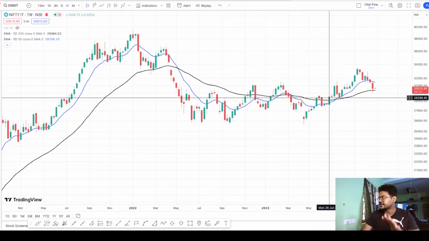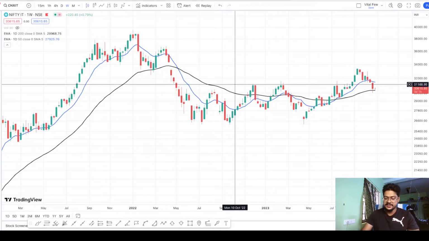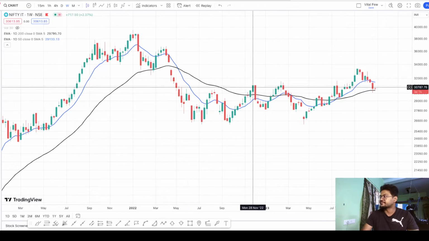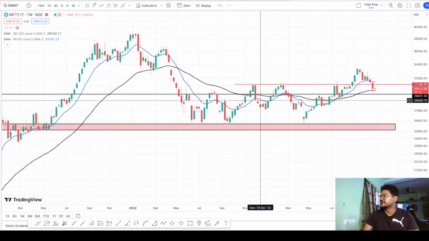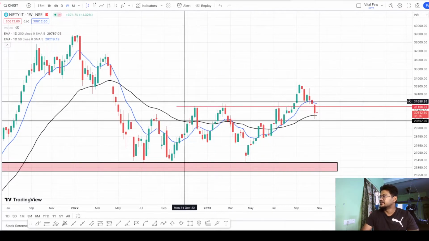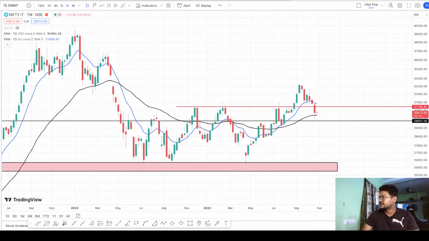average. And let's say the current scenario in IT sector, here is a clear sign of resistance. So we will wait for this to be broken, and it has been broken here. We get to see the golden cross, and there has been a break, and now it has started resting above the 200 days moving average.